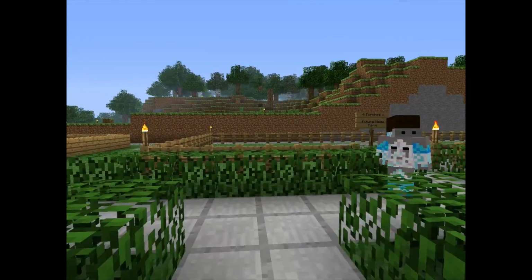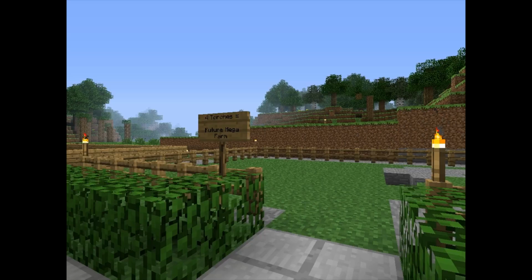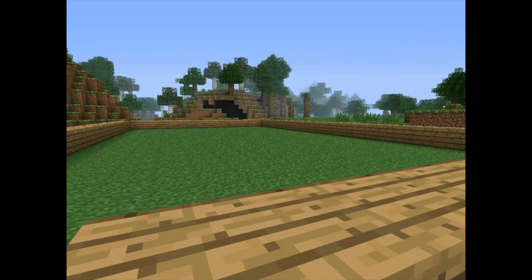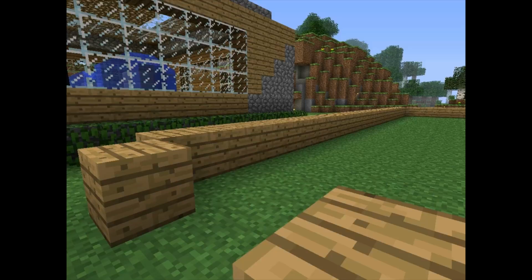this right here is our future mega farm. And then over here is a Diamond Leaf Resort. That's not finished yet. We don't have enough wood. Well, we do, but we're just too lazy to actually build it. Yeah. So we'll get to that.